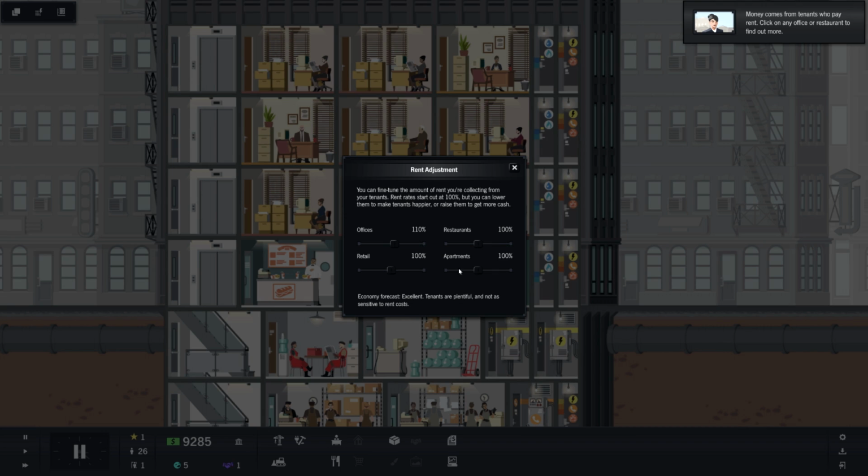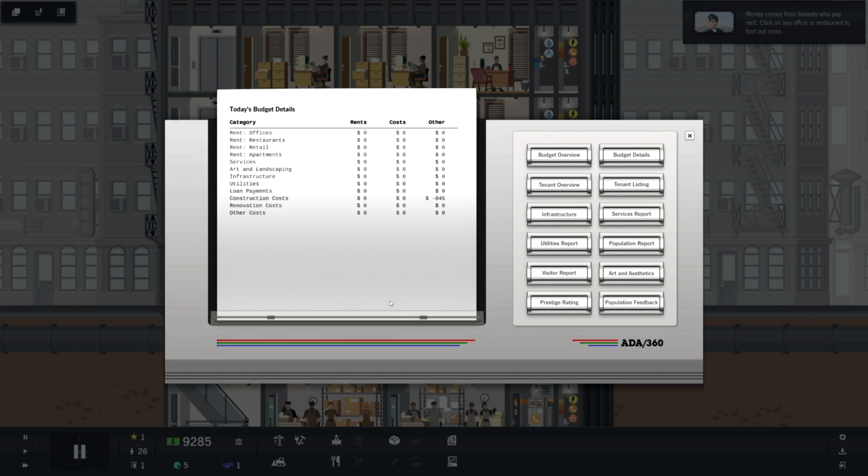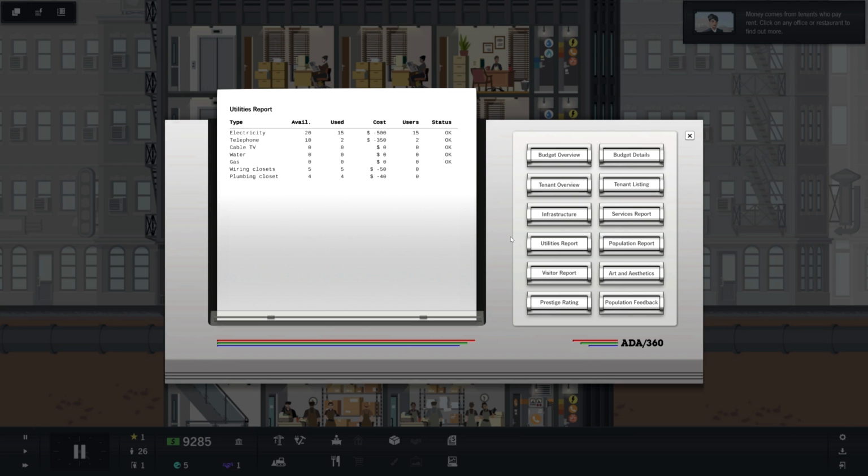But this is the forecast. So excellent, tenants are plentiful and not as sensitive to rent costs. And then here, run an ADA report on your daily revenues and expenses. I kind of like this skeuomorphic design, and it gives you a nice breakdown. There's construction costs, that's where our money went today. And then they've got all these different sub-reports, so you can really look at the utilities and see, oh, cable TV is costing a lot, or electricity is costing a lot.